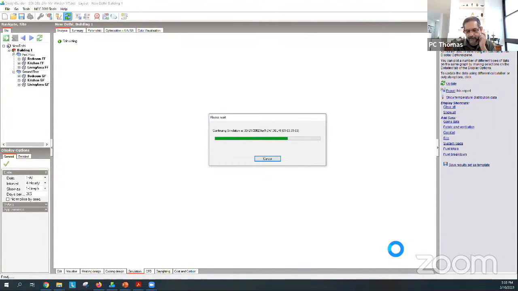Now, to make a change, which we'll do as soon as I've done this, we can do one of two things: either select a completely different set of constructions, or take one construction, and we'll do that to the roof. We'll take the uninsulated roof and add an insulation layer to the outside of the roof, so it's actually above the concrete slab.